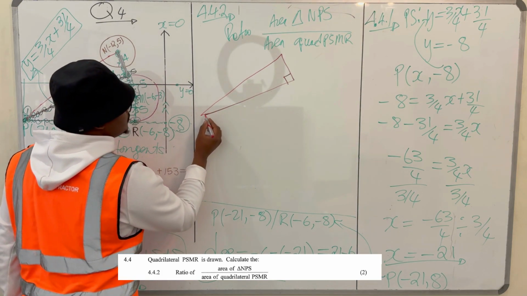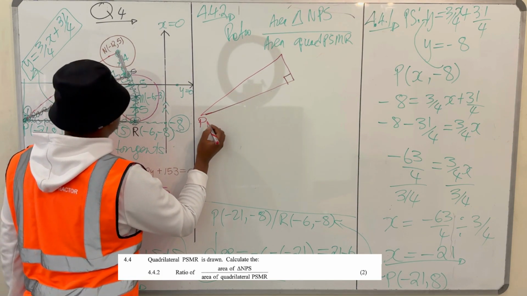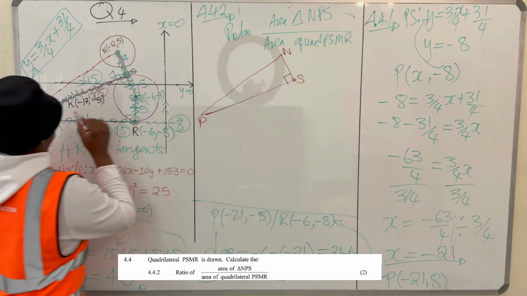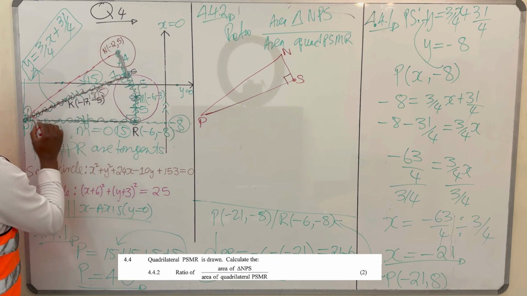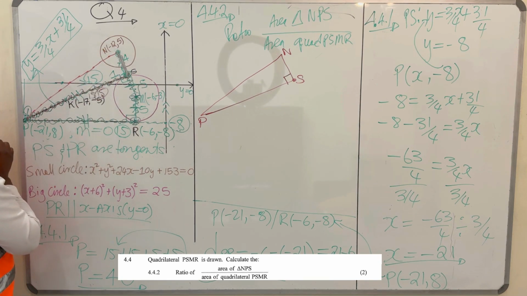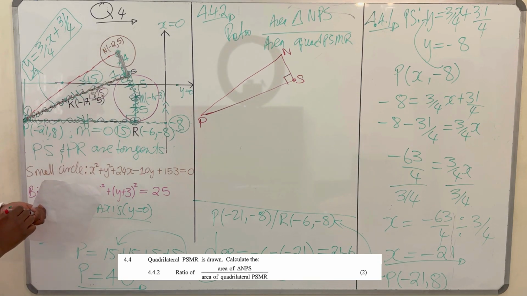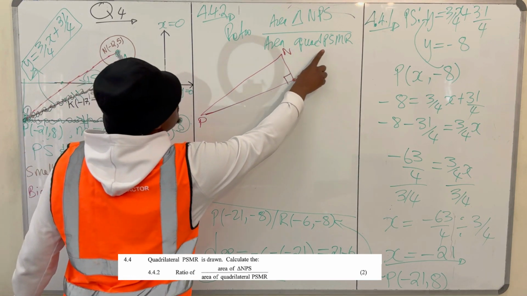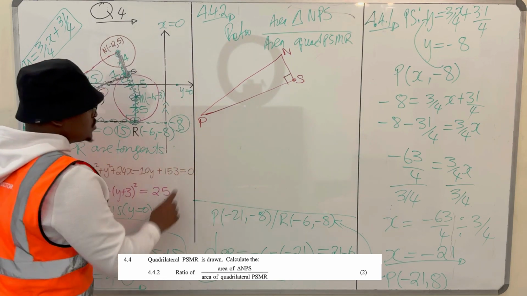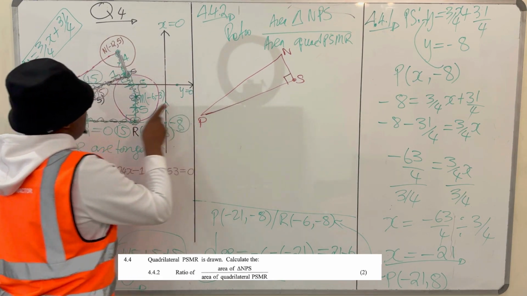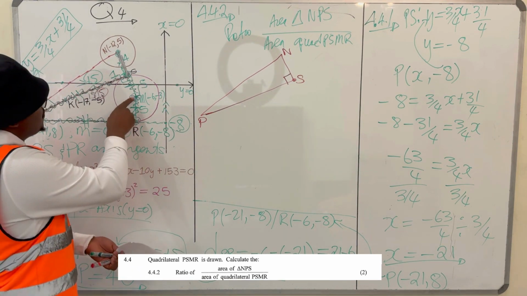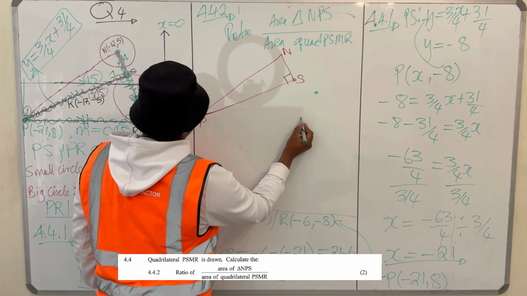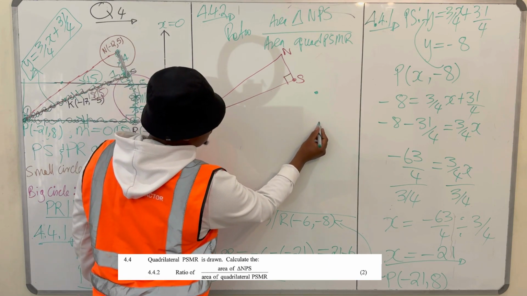So here it is. This is P, this is N here, and this is S down here. So it's this triangle here, right? And then also, what do we have? We also have the quadrilateral PSMR, which is P, S, M. You can see M is this point here. So I'll say M is somewhere here, R is down, maybe here.